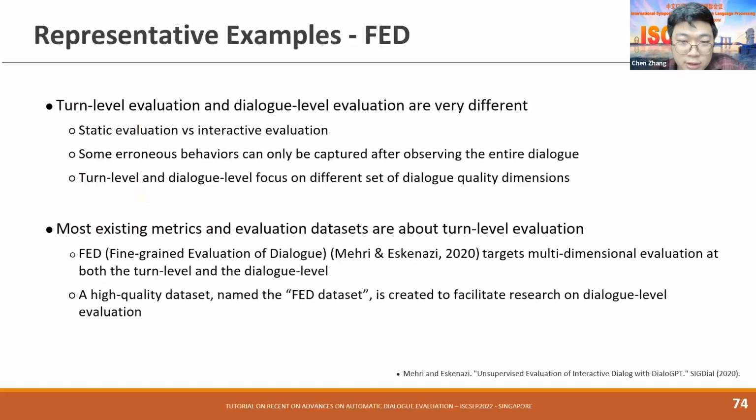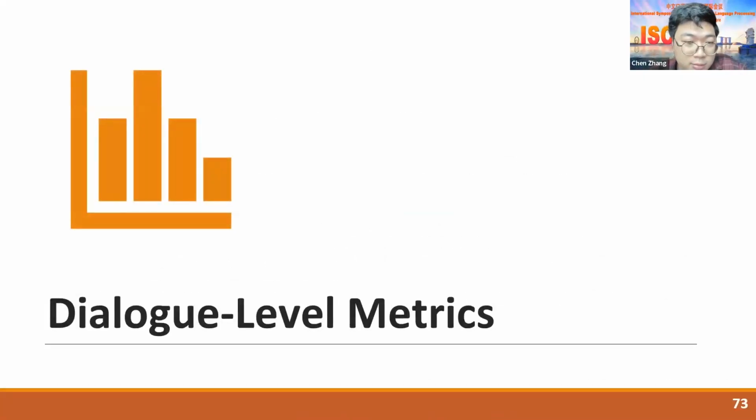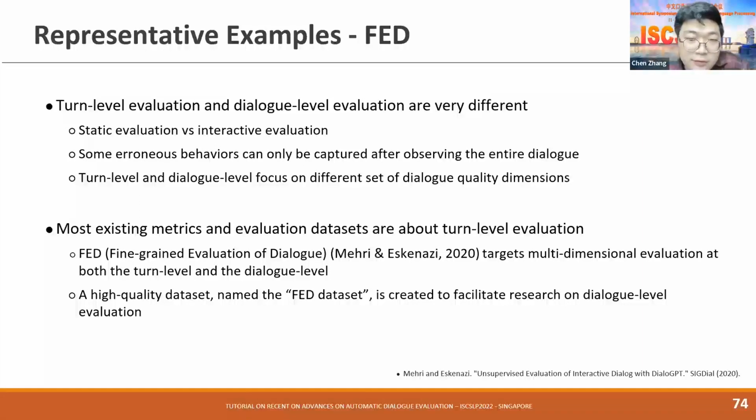The difference between dialog-level metrics and the turn-level metrics that we looked at is kind of global versus local. We look at, on a global level, the quality of the multi-turn dialogue, instead of a single turn, only the quality of a single response. So that's the difference. The first example of this category is the FED. Actually, FED is tailored to both turn-level and dialogue-level evaluation, but it is kind of the first to introduce a reference-free metric specifically for the dialogue level.